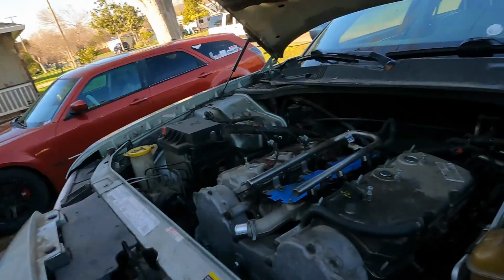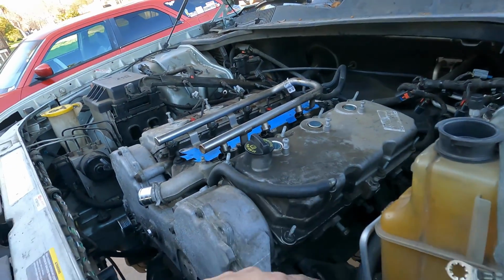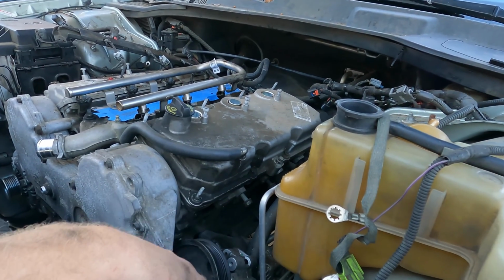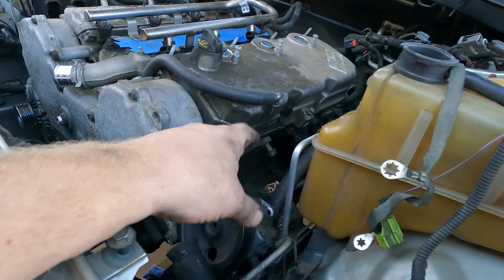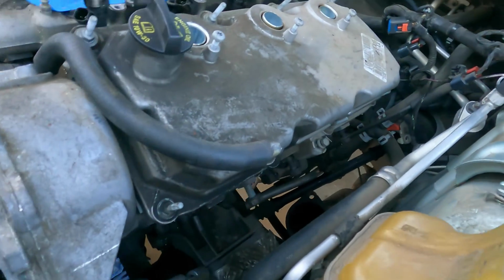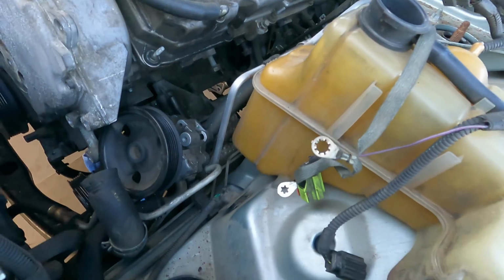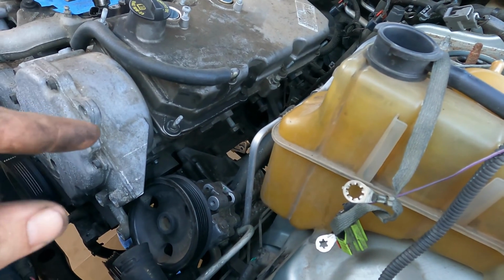So there's a process to get to this far. First of all, to get the starter off, or to get to the wiring of the starter, because I wasn't sure how it even worked. I couldn't see on top of the starter and what was all connected. Either way, you gotta take the exhaust manifold off to get the starter out. Something's gotta come out, either the steering column and the exhaust, and you go that way, or the exhaust manifold and you come up from the top. So that's just to get the wiring harness. That had to come out.